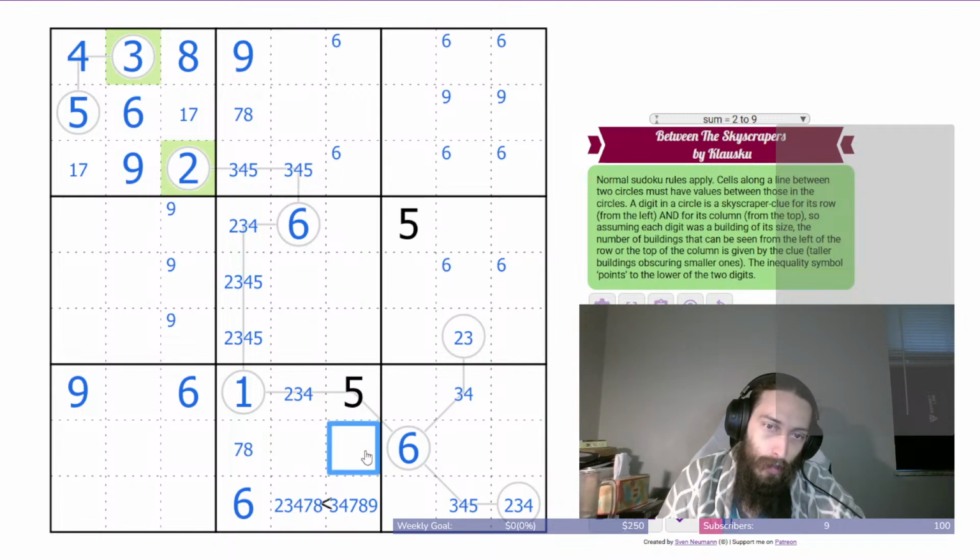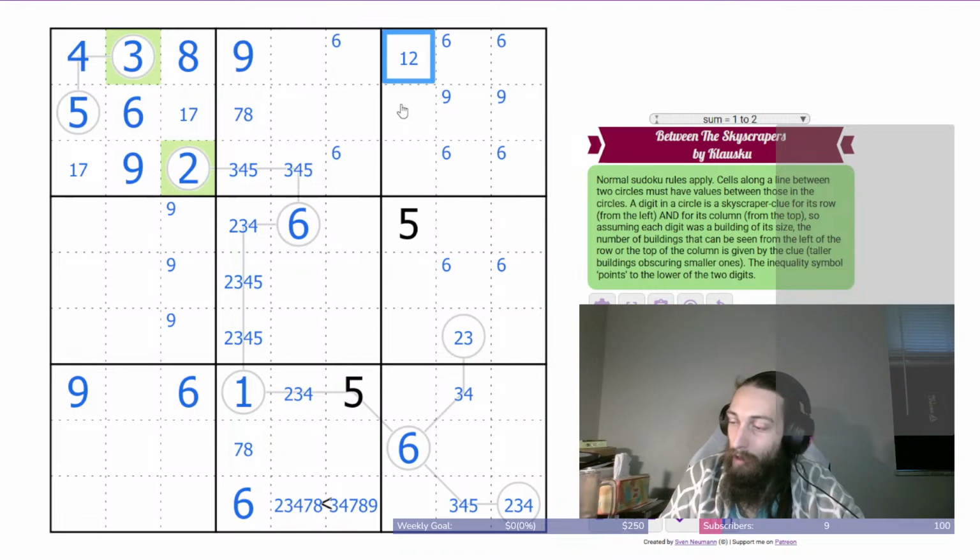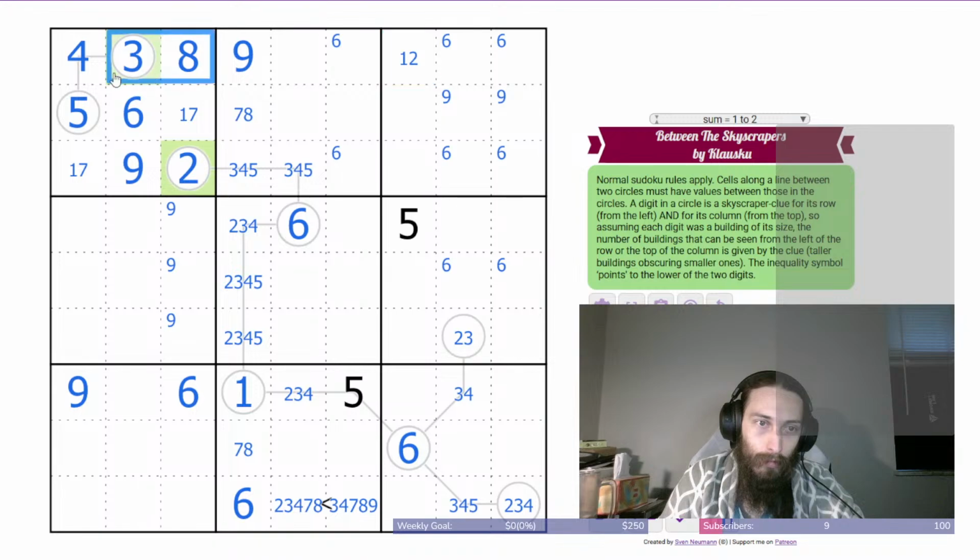Actually, can this be a 9 in the first cell of column 7? It can only be a 1 or a 2 because it sees 3, 4, and 5. It can't be 7 because that wouldn't be enough to do 6. Right. It's 9, 8, 7, 6, 5, 4. 4 would be the largest digit it could be. And you've already said the 3 and 4, so.